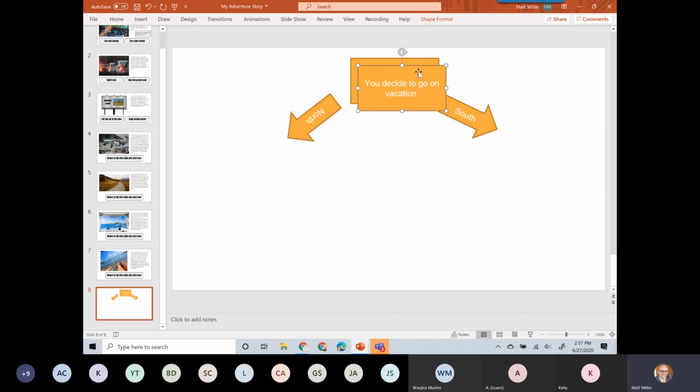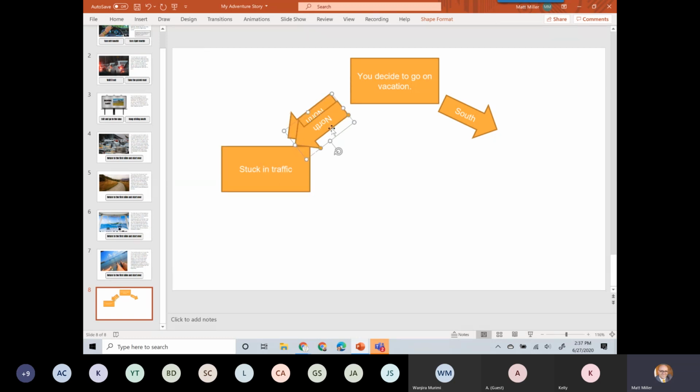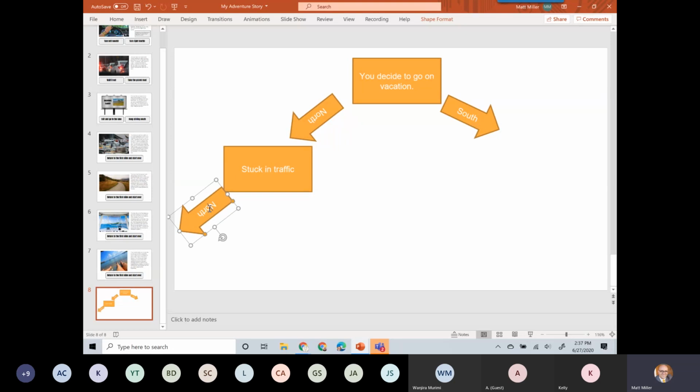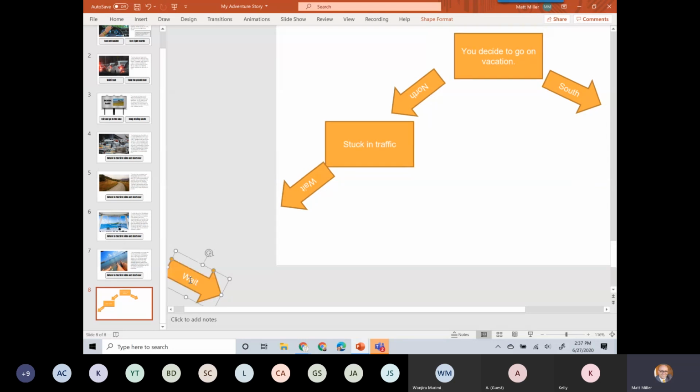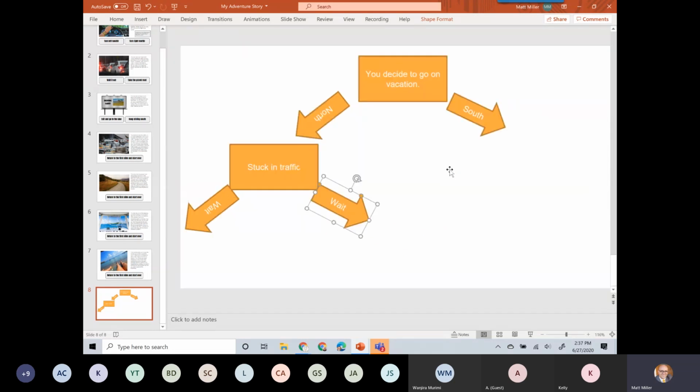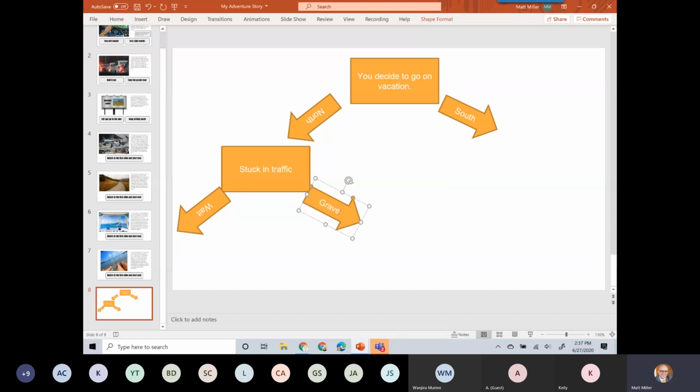And then from there, if you go north, stuck in traffic. And then you have 2 options, right? You have either wait, again, upside down, still sorry, or you can take the gravel road.